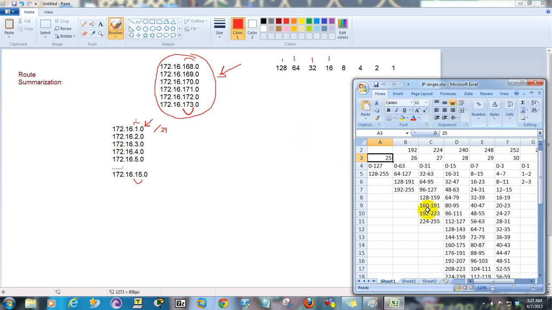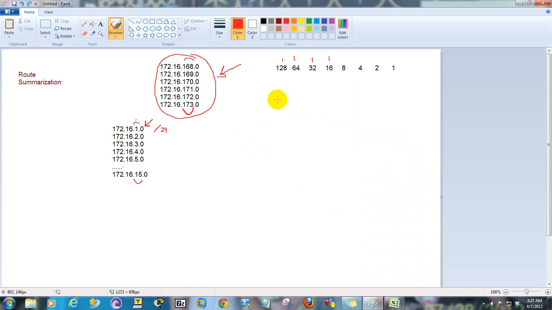We could do a /27 or a 32 range, but that encompasses too much. This one encompasses just enough. Well, actually, it's a little too much, but we're going to go with it. You could do either one; it really doesn't make a difference. We already know what the range is because we already figured that out. So 240, so it's 16. We know it's 16, so that's going to be our subnet mask. It's going to be a /20 for this one as well. I didn't even know that when I first started out.